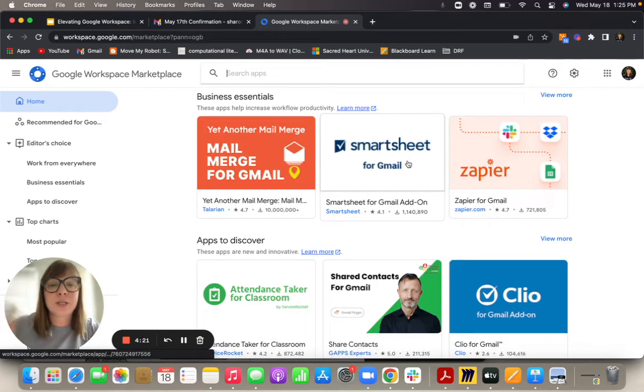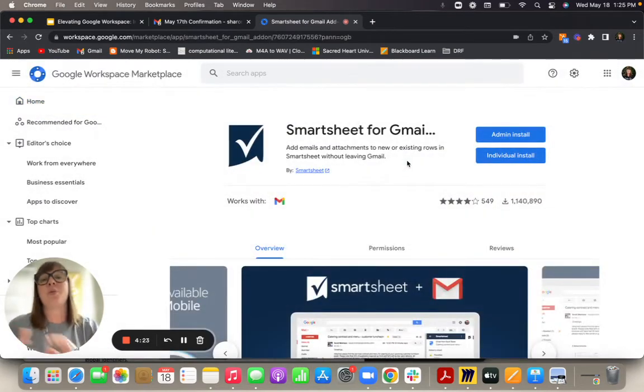It could be Smartsheet. Let's just include Smartsheet, which is a way for us to create our own emails utilizing this. Like we create emails and attachments. We can add in rows and create a worksheet out of it. So I've got two options here.